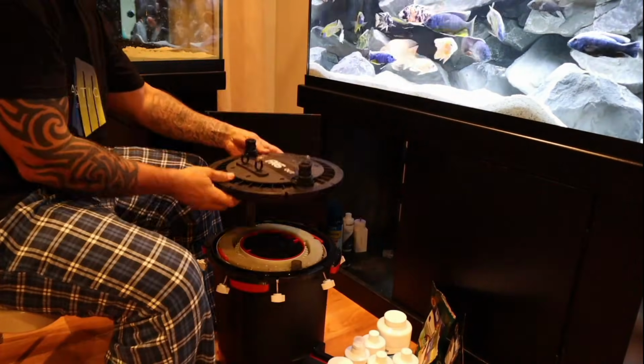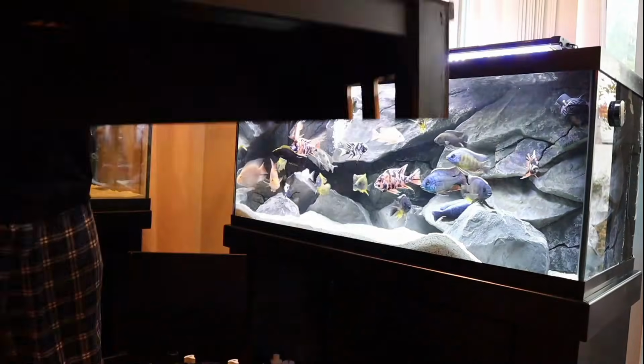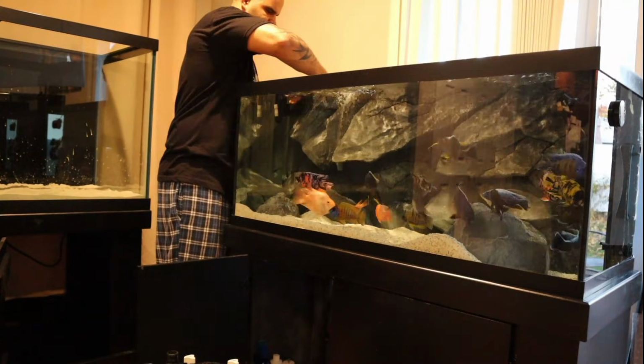So the old FX6 wasn't too dirty, but I gave it a quick cleaning anyway, just squeeze the sponges out. And now I'm just gonna transfer it over onto the 210.